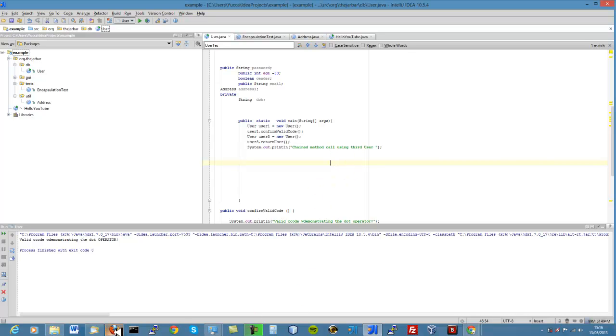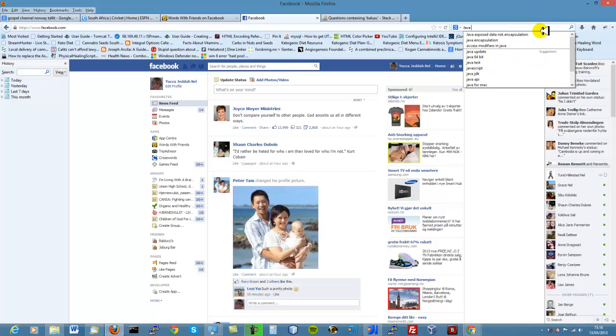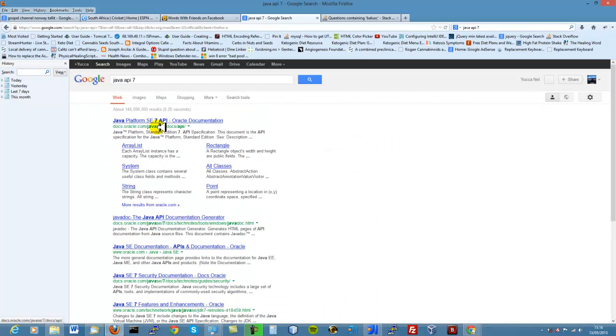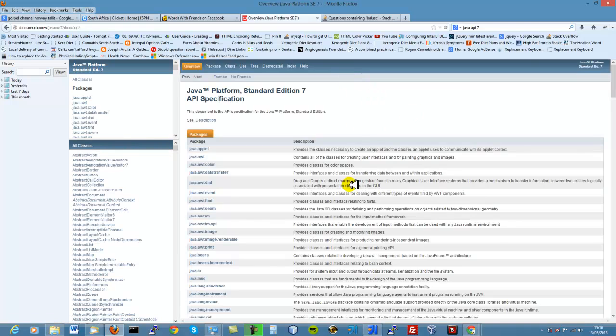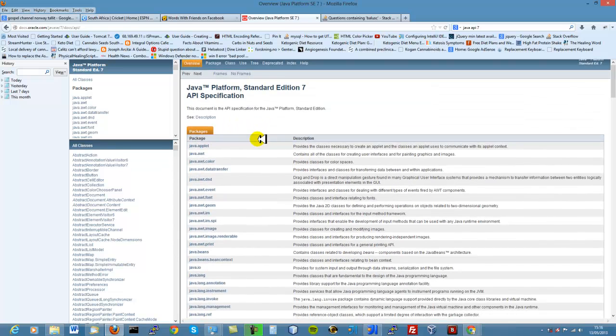Now, as a last example, I'll go to visit the Java application program interface, and I'll demonstrate the print line statement that we've been using in previous tutorials, and go to the Java API 7 Oracle documentation, and we'll look at the system out print line method, and I'll explain how this is structured.